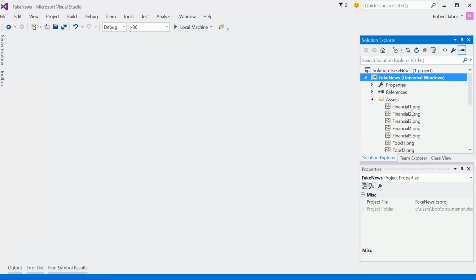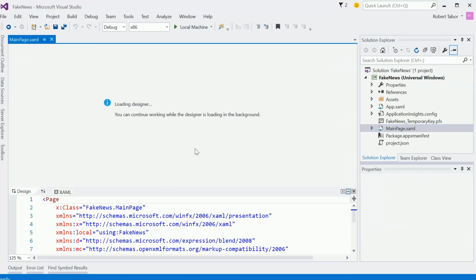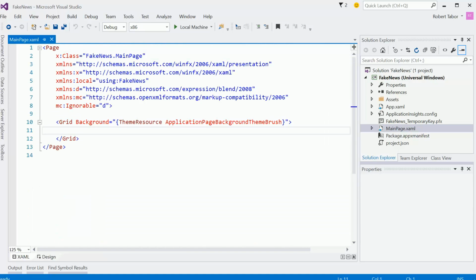And then I'm going to open up the MainPage.xaml. And I know that I'm going to create two areas. A top area that will contain the search box and the title of the current page that we're on, and then in the second row of the grid we're going to add a split view with a pane and the content area. The content area will then contain a grid view ultimately with all of our news items.